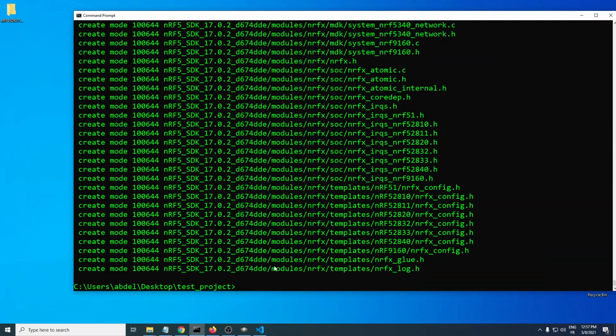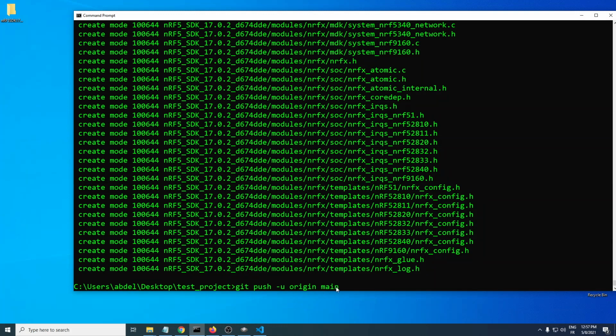Next, we're going to need to push all these updates. So git push -u origin main. The origin here is the main. If you have a branch, the main here will be replaced with the branch name.